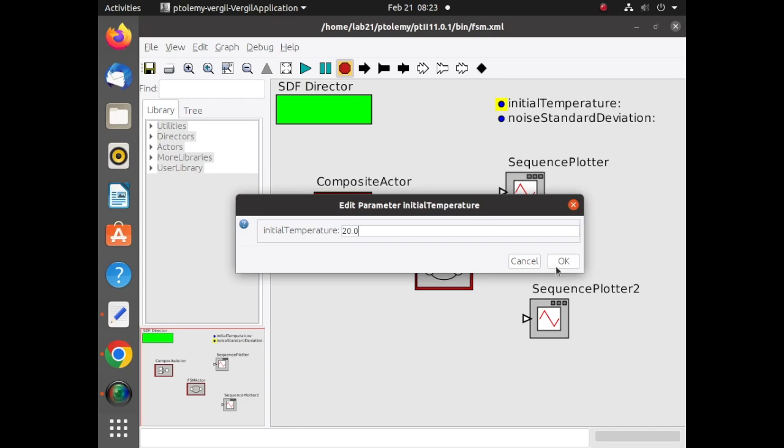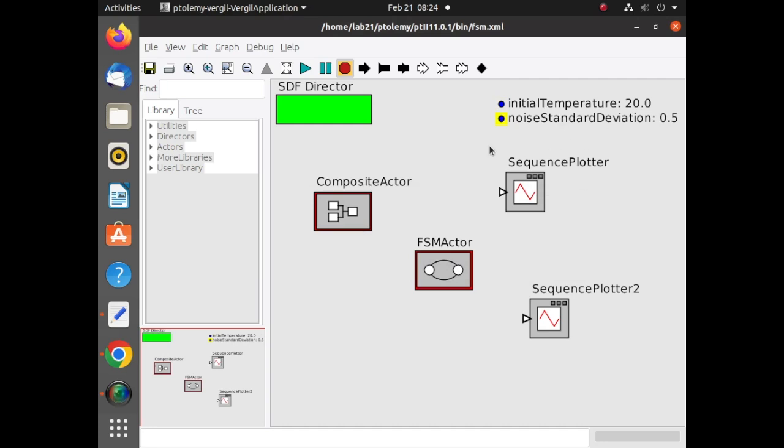So in this case the initial temperature we have given as 20 degrees Celsius, and the standard deviation we are giving as 0.5. Based on these values, the entire FSM modeling will give its values, because the standard deviation cannot cross 0.5. Since we have given 0.5, we will have a smoother curve, or a smooth temperature variation from the thermostat. That's why we are giving this.